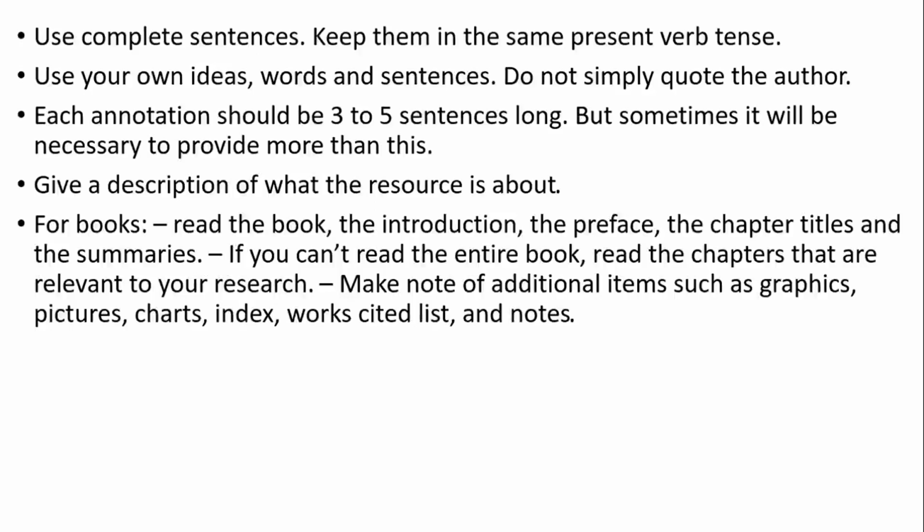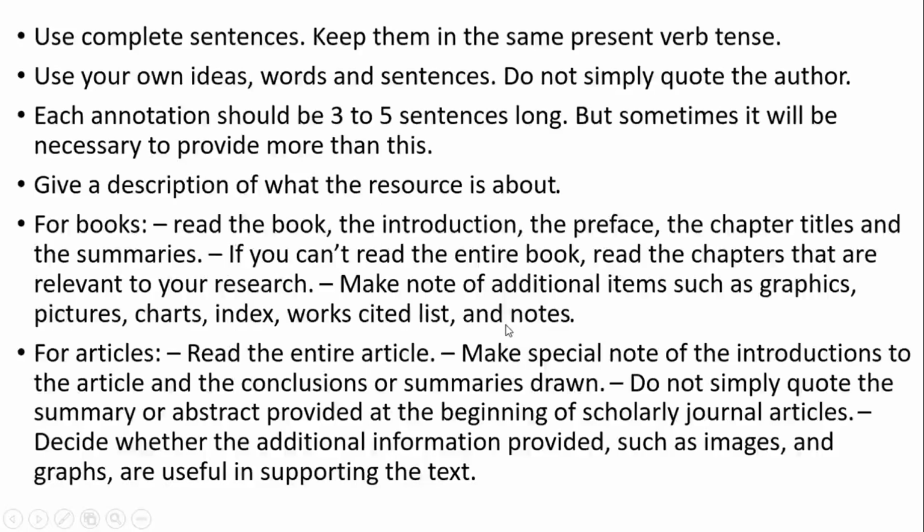For books, read the book, introduction, preface, chapter titles and summaries. If you can't read the entire book, read the chapters that are relevant to your research. Make note of additional items such as graphics, pictures, charts, index, works cited list and notes. For articles, read the entire article, making special note of the introduction and the conclusions or summaries drawn. Do not simply quote the summary or abstract provided at the beginning of scholarly journal articles. Decide whether the additional information provided as images and graphs is useful in supporting the text.